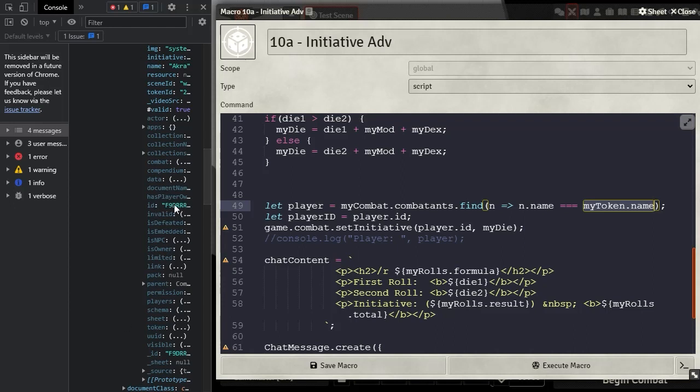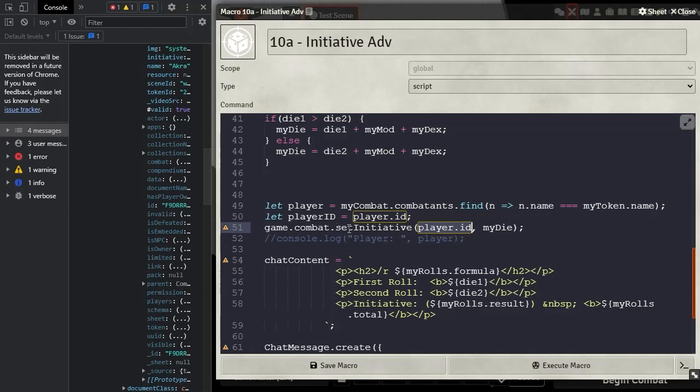I don't know if I can see the rest. There we go. So that is assigning that to player ID. Then here we are setting the initiative for that player ID. So here we're saying, okay, now we're going to go ahead and set that initiative, which will actually change it. We're setting this as what the player ID is, because these are the values that it takes.